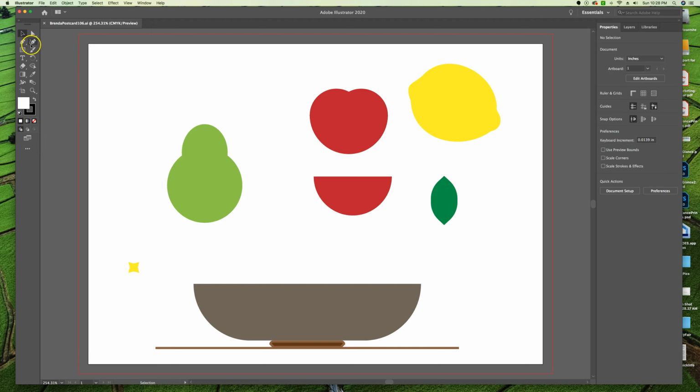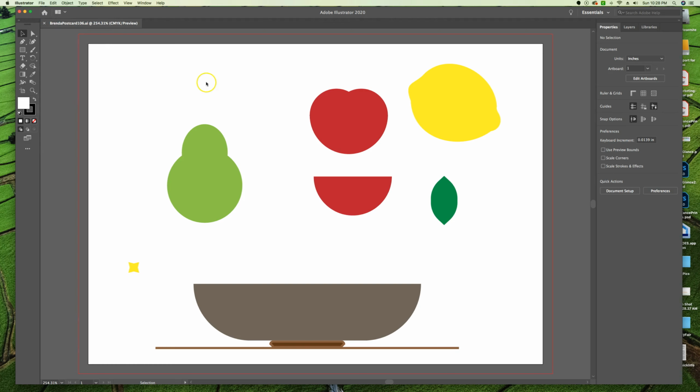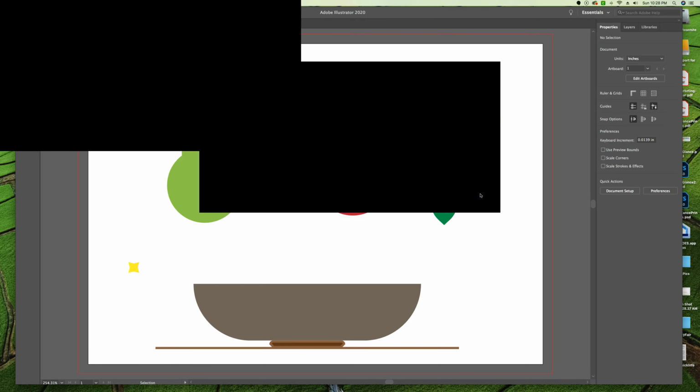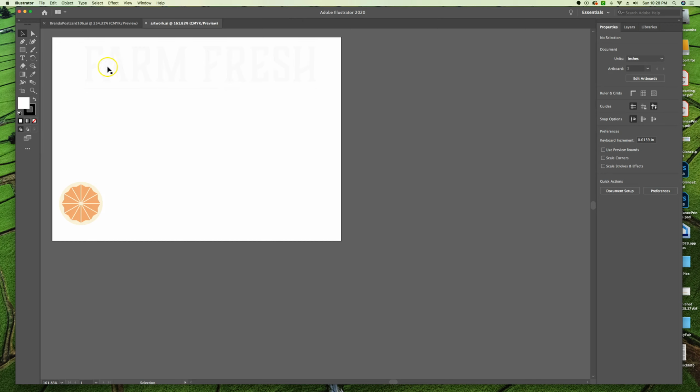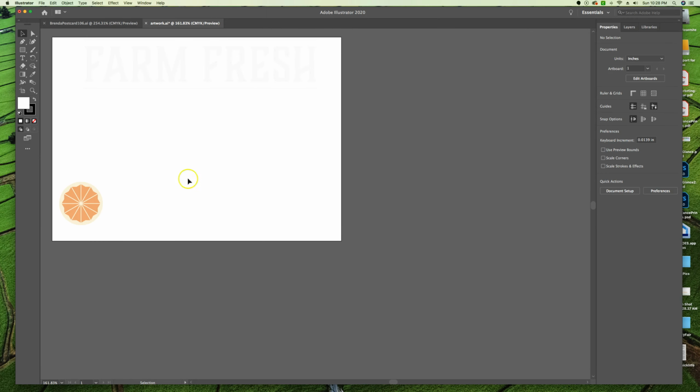So the first thing we're going to actually do is make sure we have our selection tool, and we're going to open a file and then place that artwork or copy and paste it into this. So do a File, Open, and from your Illustrator chapter 3, we are going to find a file called artwork.ai, and we're going to open this. And you can kind of tell, oh, look, there's some letters up there. They're really light. Here's a line, here's some art, and again, Command Y is our outline view. If you ever want to look, Command Y brings us back.